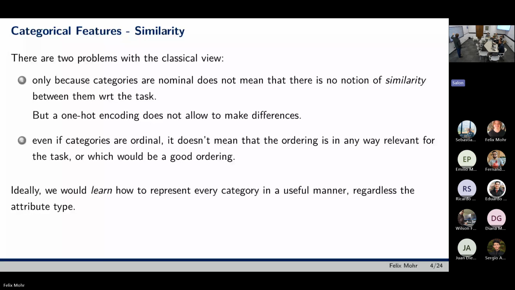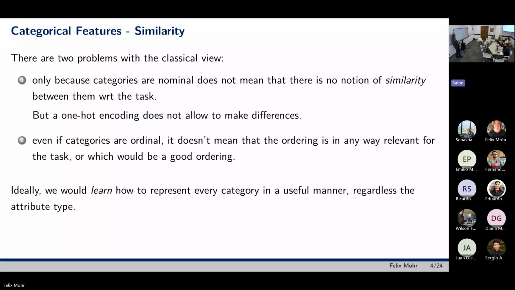Okay, so really, the base idea why we encode nominal attributes through one-hot encoding is reasonable in general. And maybe we want some categories to be more similar to each other than others, even though the attribute is nominal. Not because the attribute itself gives a kind of order between the values, but because for the task, it's reasonable to treat some of the categories in a specific way and others in another. Okay, so one-hot encoding does not really allow for this difference.